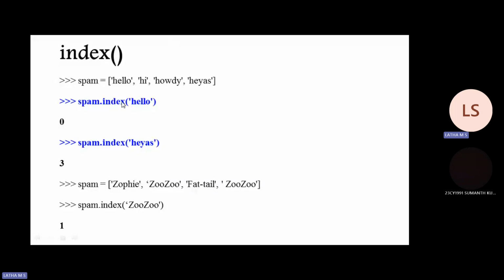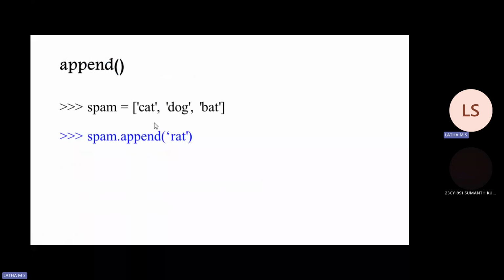So this is the syntax you use to identify index numbers, right? Append is nothing but add, right? So you will be defining a span and you will be appending rat. So you find the addition of rat coming to the picture, but at the rear end, to the end of the list. I mean after the last item you have, it continues.